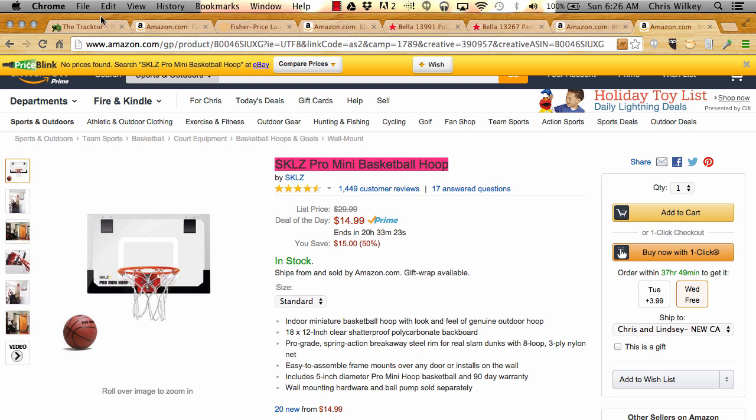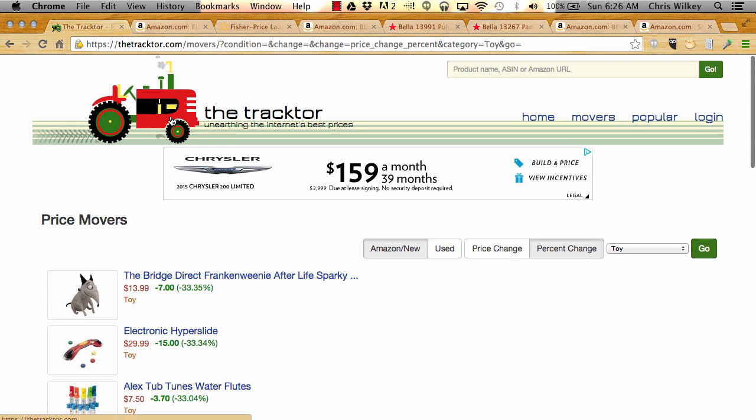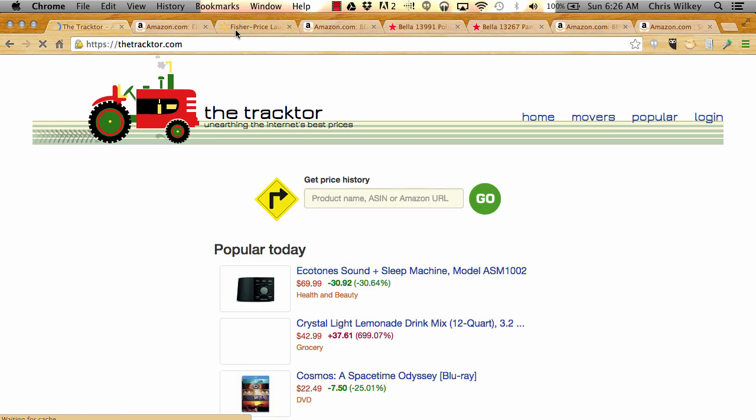But that is how we use this wonderful resource of the Tracktor. And you can find stuff as you see up top here. We found 3 possible items to buy and resell. And if you did your research of going down those rabbit holes or looking for other items from other sellers or doing that stuff, you're going to be able to find even more items just from finding these 3. So it kind of turns into an exponentially bigger pot once you start looking and looking. And once you find those items that you really, really like, you're able to buy them, get them shipped to your door, ship them into the warehouse, and have Amazon fulfill those orders.